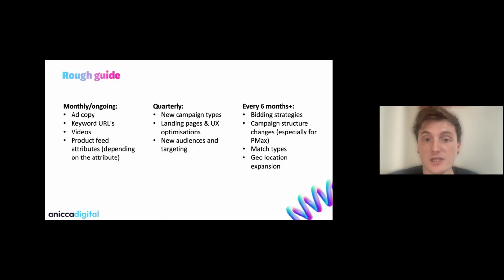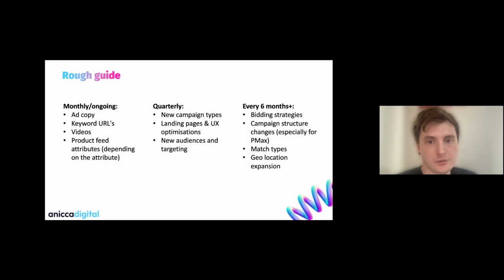Quarterly, I would say new campaign types. So if you're thinking of testing Demand Gen against Performance Max, that would be something that I would look at and go, okay, I'll probably do that each quarter, at least a test of some kind like that. And then landing pages and possibly new audiences, they're all pretty good ones to test on a quarterly basis. Again, it doesn't have to be on the same campaign, but if I was putting a testing plan together for a client, they would generally sit in the quarterly section.